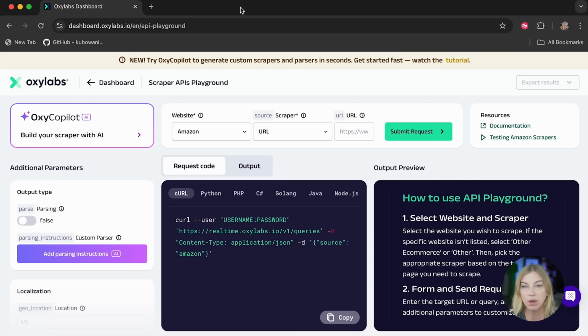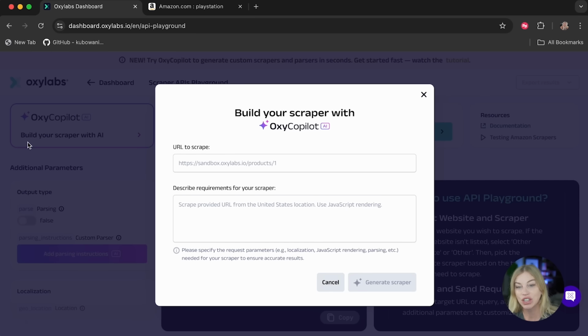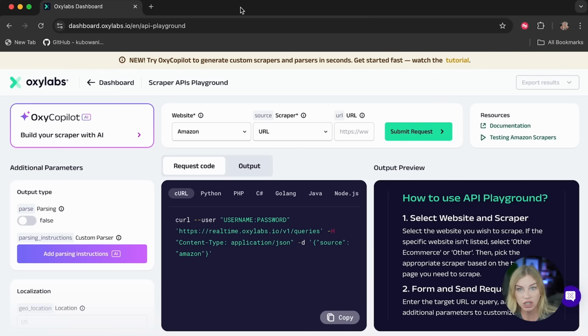As mentioned, OxyCopilot is a first-of-a-kind AI web scraper assistant designed to generate scraping code and parsing templates using simple prompts in English. It actually leverages Oxy Labs Web Scraper API, which I have used in the past, and saves developers hours of manual coding by utilizing advanced LLMs to analyze complex HTML structures, find the best parsing patterns, and generate parsing instructions and API request codes. It's relatively easy to use, but stick with me so that you can get the most out of this tool.